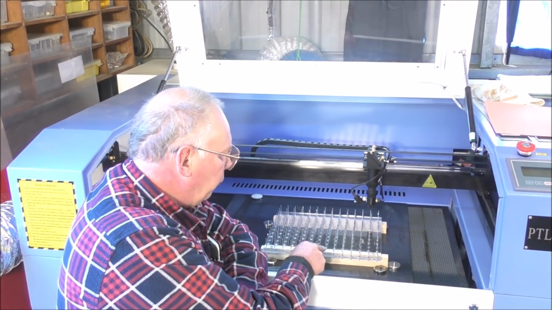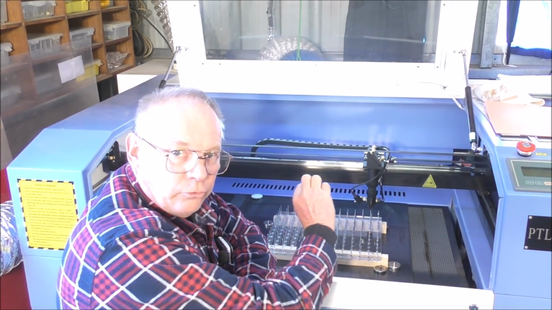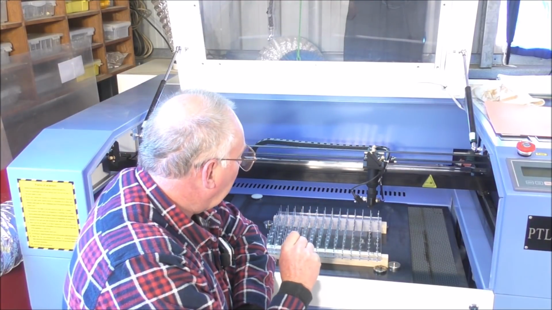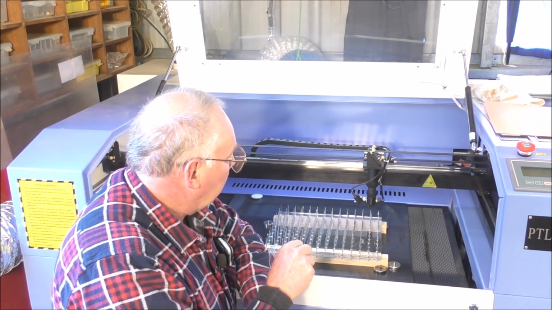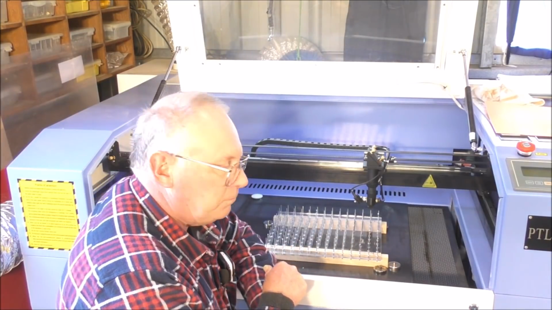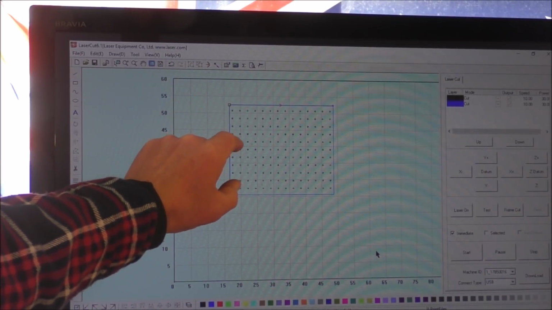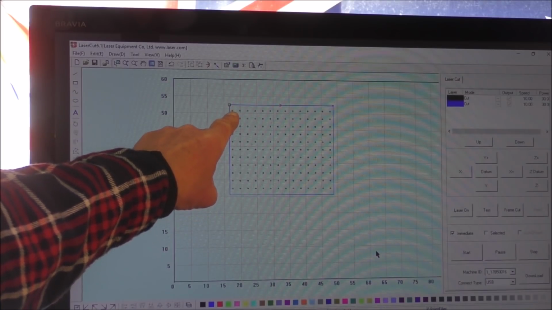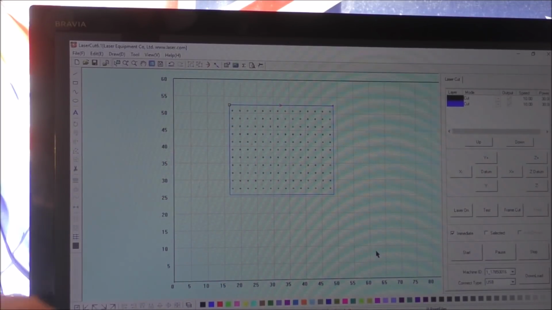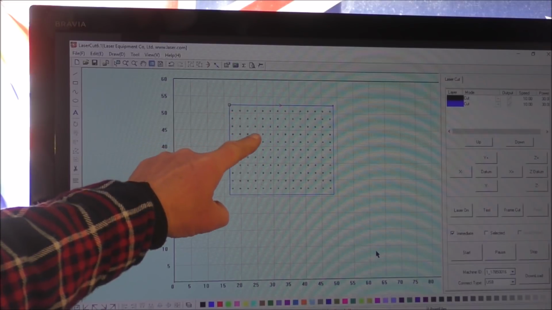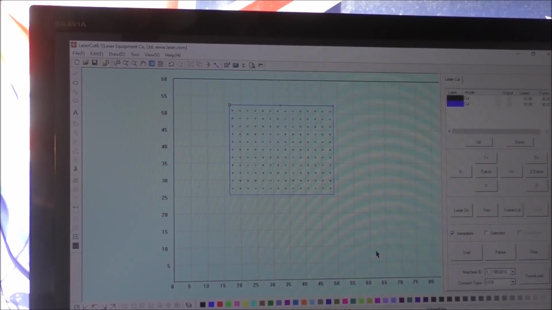Okay, this is a pin table for holding paper or card so you can successfully cut it on your laser. So I'll just put in a little bit of the making of this, and then we'll go straight to using it. So this is the design for my pin board that I've come up with. Each hole is 3.2 millimeters because that is the size of the shank of the rivet, and they're set 20 millimeters or 2 centimeters apart from each other in all directions, and it's just slightly bigger than an A4 sheet.